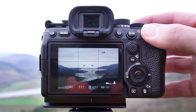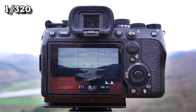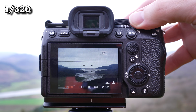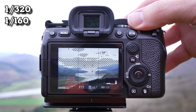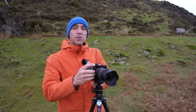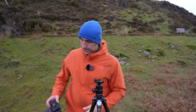So in manual mode, what I'll do is change the shutter speed to 1/320th and then take a shot. Then I'll take it down to 1/160th, take a shot. And then I'll change it again to half of that, so 1/80th of a second, and then I'll take another shot. These 3 ways will give you exactly the same results. It's just that the bracketing setting is a little bit more automated and you can set it up so it'll automatically take the shots how you want them.